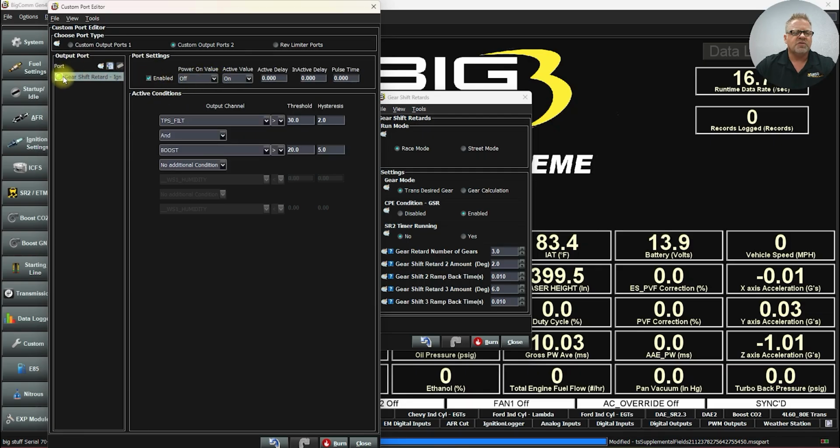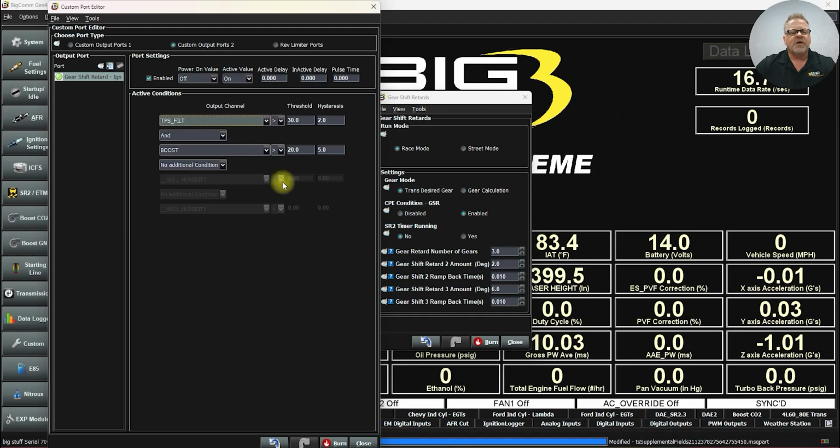If I turn it on, there's a green light, a green button here. Power on is going to be off, and my active is on. So I'll also need to have a 30% greater than throttle, and I'll also have to have greater than 20 pounds of boost in order for the retards to be enabled. Okay, so you can configure up to 4 conditions inside this logic before this even works. Very powerful stuff. You can come in here and choose any of these options that make sense for what you're trying to do.